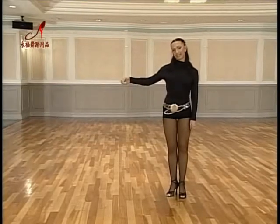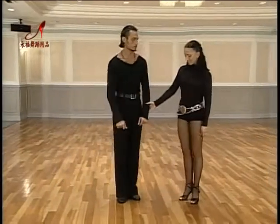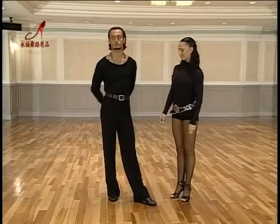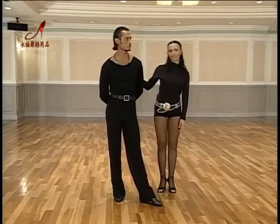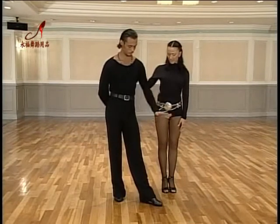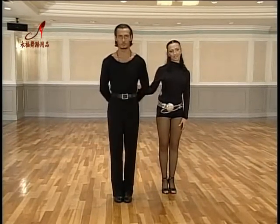So let's begin with explanation of the posture. I would like to invite my partner Slavik so he could assist me in explaining this dimension. Please stand first very naturally, very casually. To begin explaining posture, I would like to ask him to put his feet together and have straight legs, thank you very much, balance on top of it.